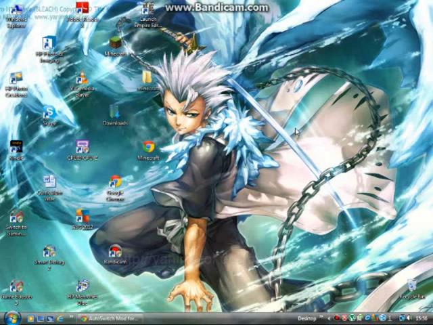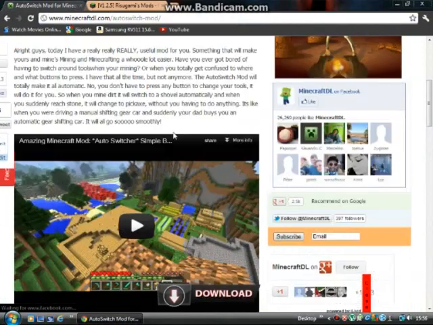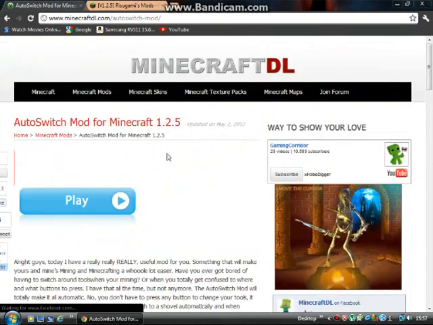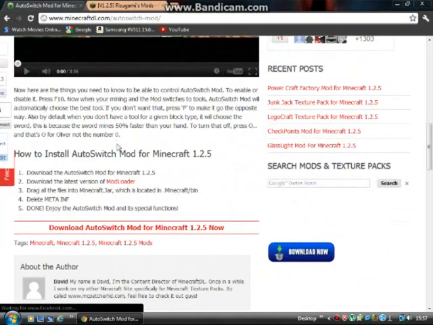Like I said, I will show you how to install the auto switch mod. This is what you're going to need. You're going to need the internet, obviously. I will put a link in the description for the sites that I'm going to use, so don't worry about trying to find them. For the switch mod, you just scroll down to here and press download switch mod.